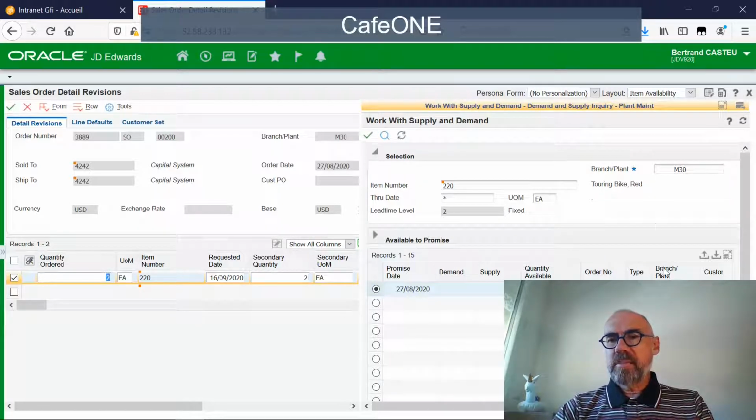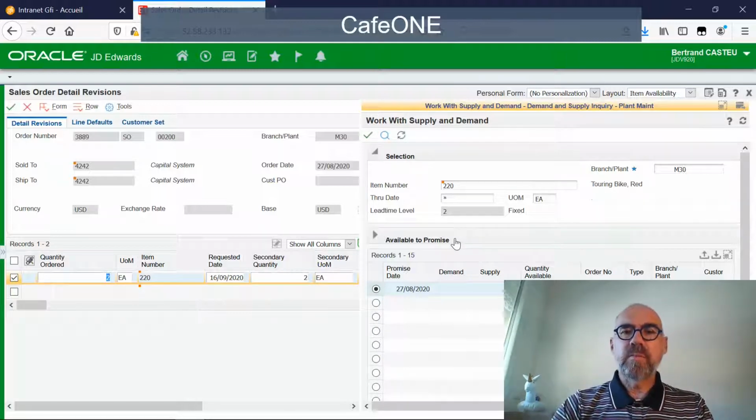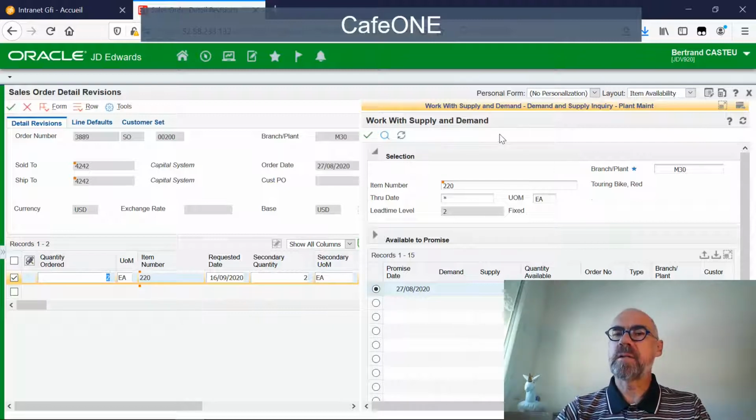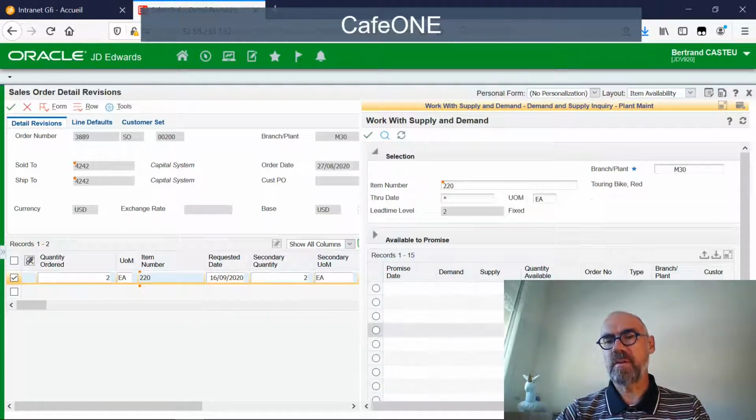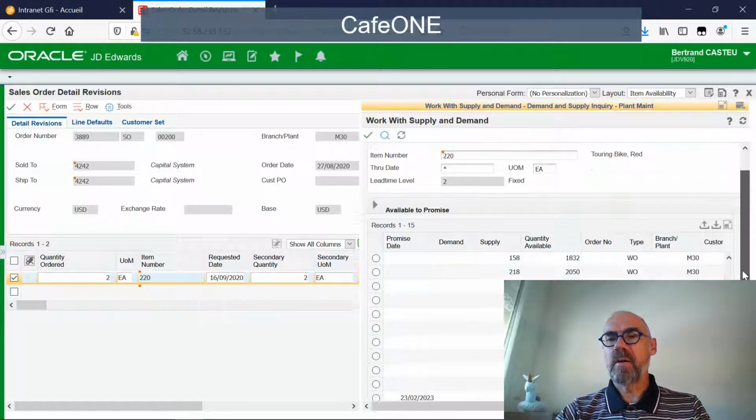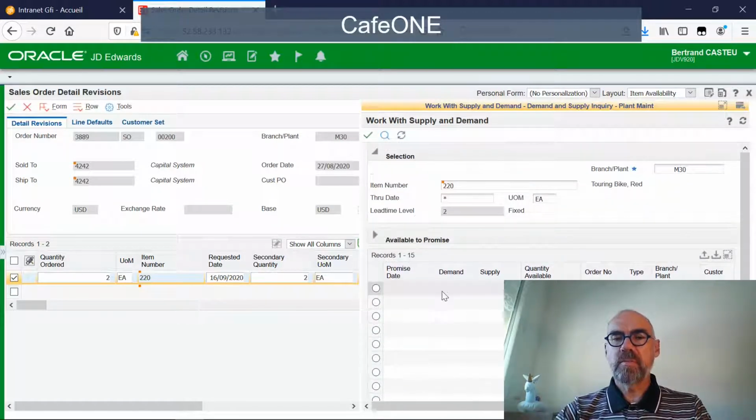On the right part of the screen, you have another standard JDE program, the supply and demand program. And you see that there is a relationship between the information I entered here, item 220, and the information we got here, item 220, and the information of the available inventory, demand, supply, and so on.